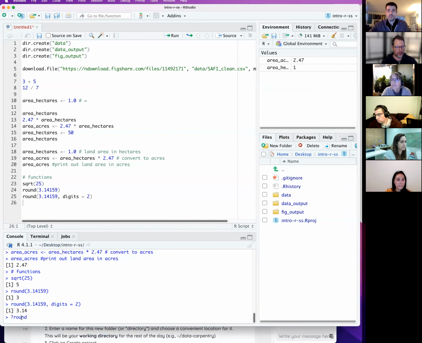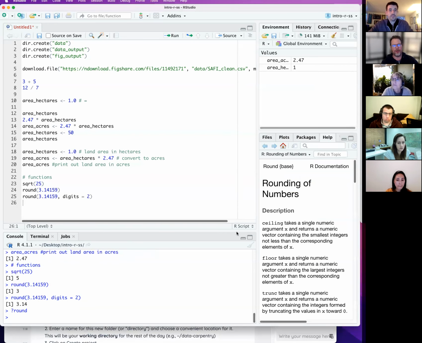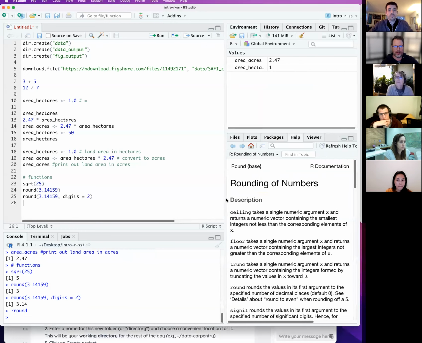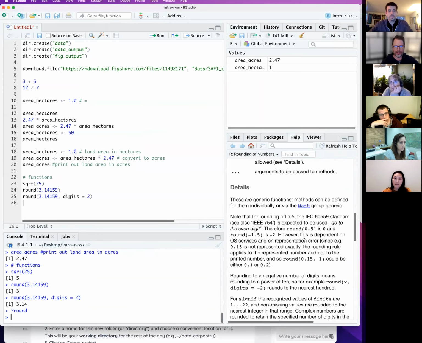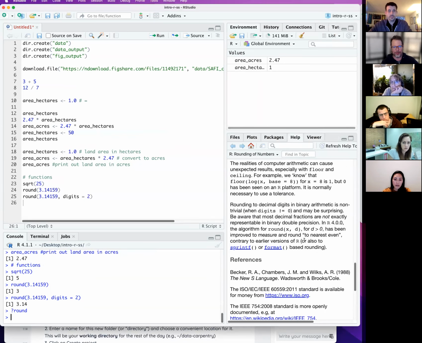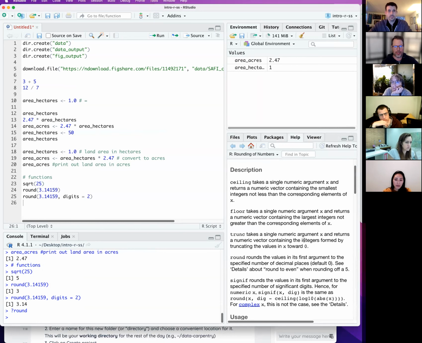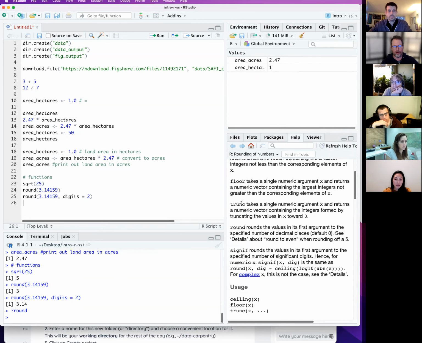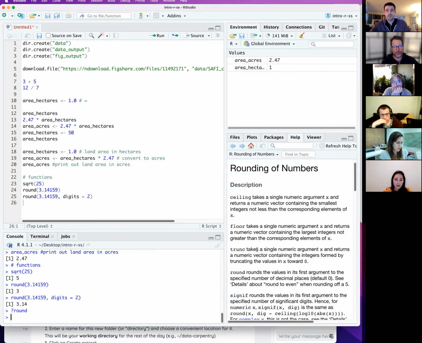This can be run on any function. And what's helpful here is that the help is really helpful. Often at the bottom of the help you'll get examples, which I always look for, but it will tell you there's ceiling, floor, trunc, round, signif.